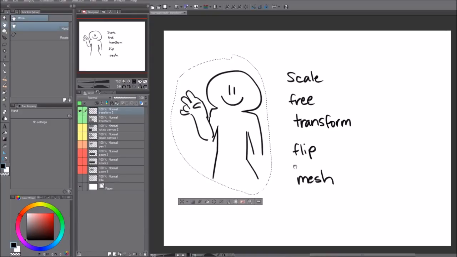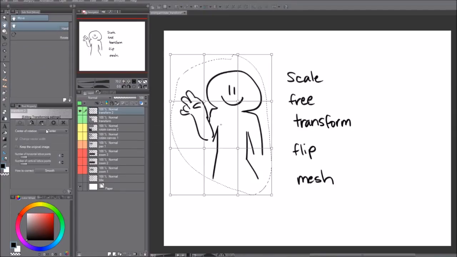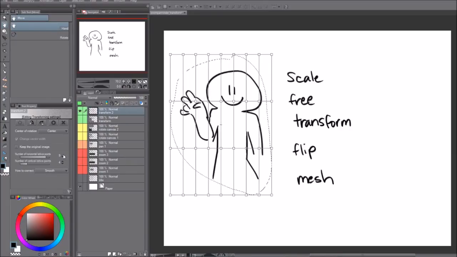And then there's the mesh transformation, which is one of the most fun parts of transforming. Okay? With the tool properties open, you can have as many meshes to work with. Well, I think it has a limit of 10.